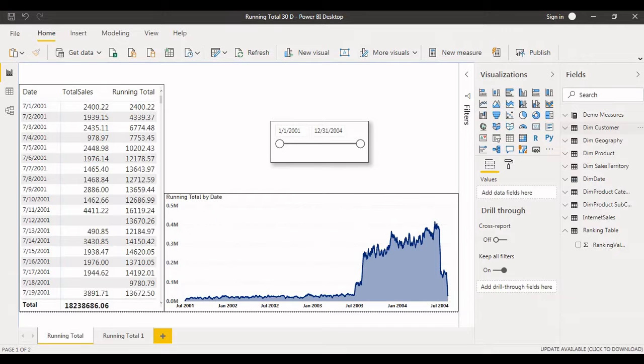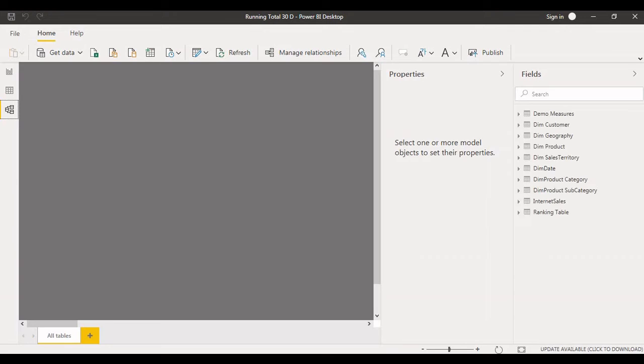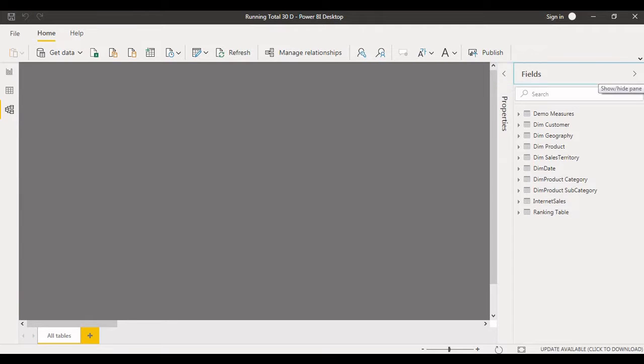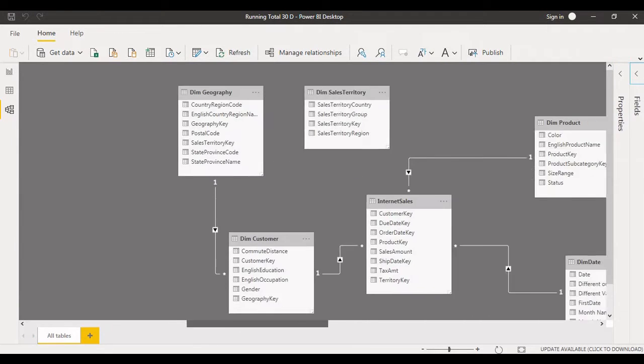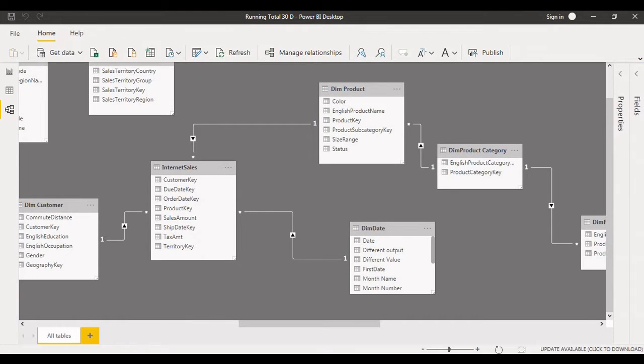Now I'll try to show that. Just click on model, collapse, and scroll down a little bit. Now you can see that I have already enabled the relationship between the dimension tables and fact tables. For example, if I place the mouse here, you can see that based on this key column I have enabled the relation between dim date and internet sales.